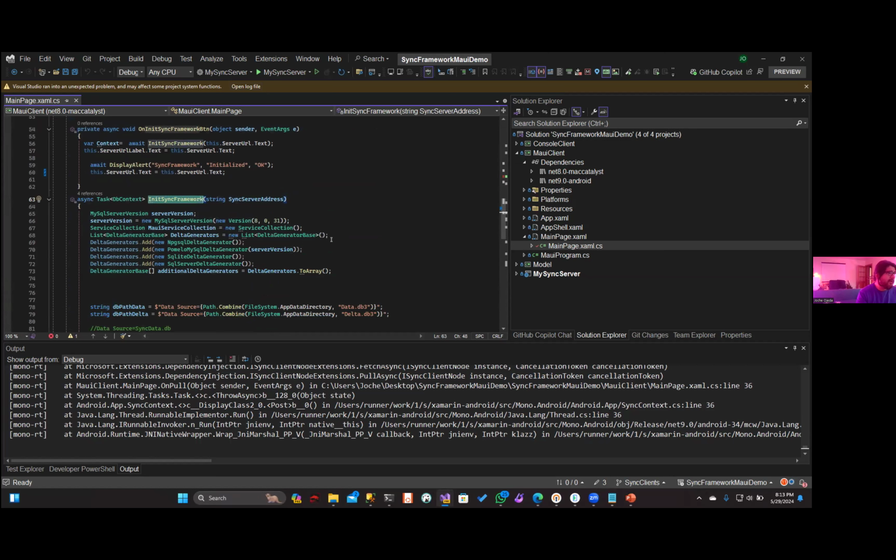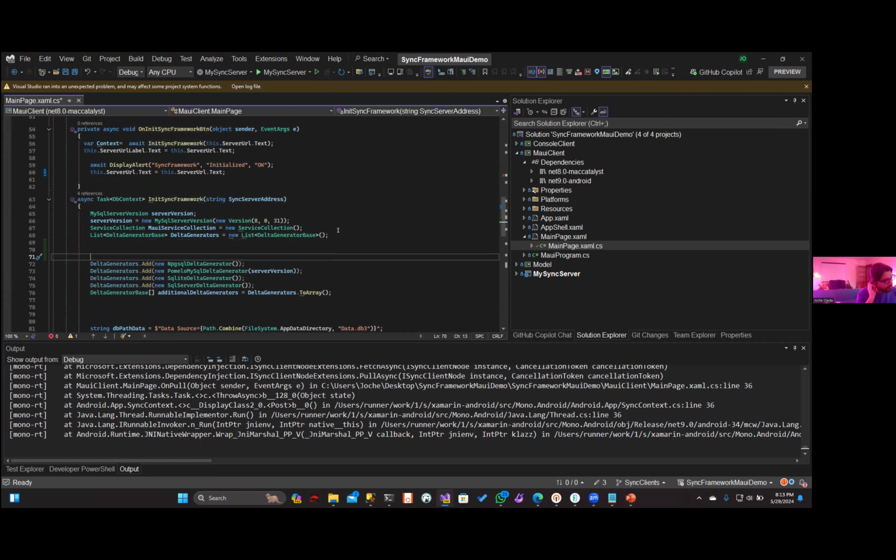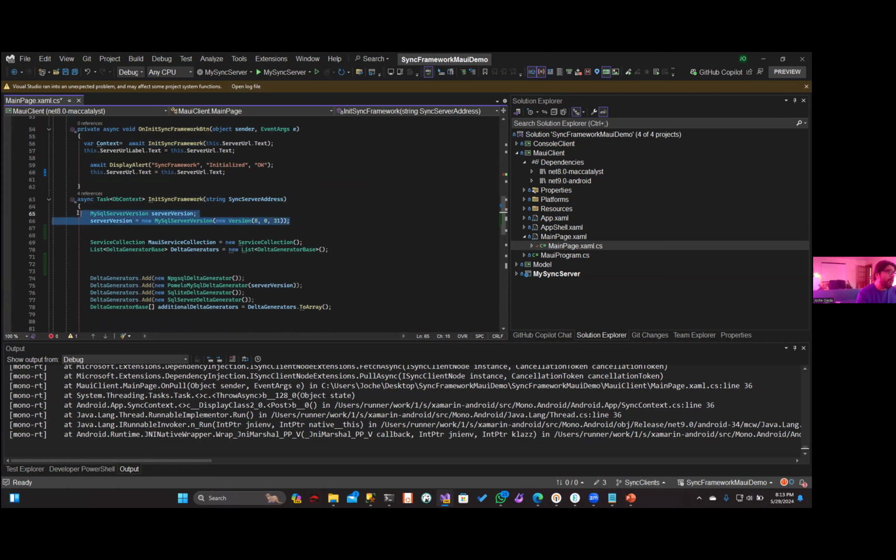So, okay, here the main method is this one, in its sync framework. So in this case, these are some constants that we need for MySQL. Then after that, we need to decide, okay, we're saving here in SQLite. So which database do I want to use for synchronization? I mean, I want to synchronize to Postgres, to Oracle, to SQL Server, whatever. So depending on your target database, you need to include the delta generators.